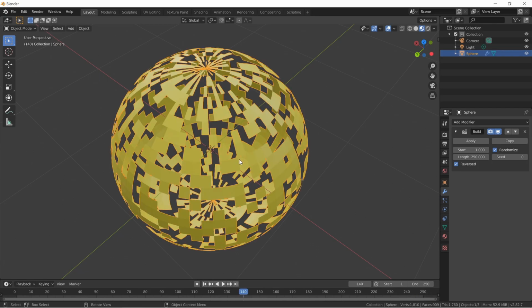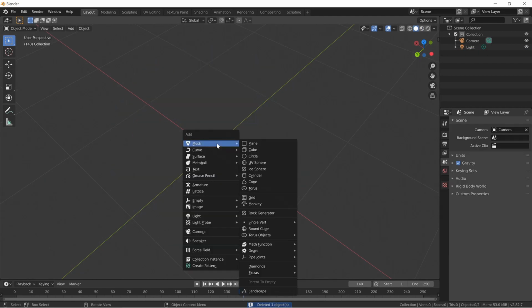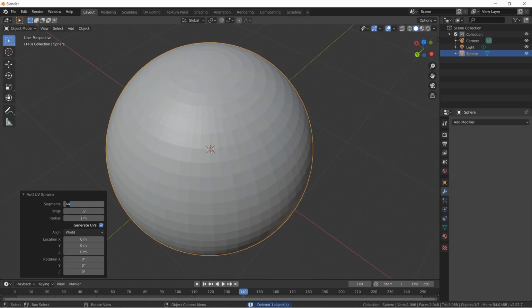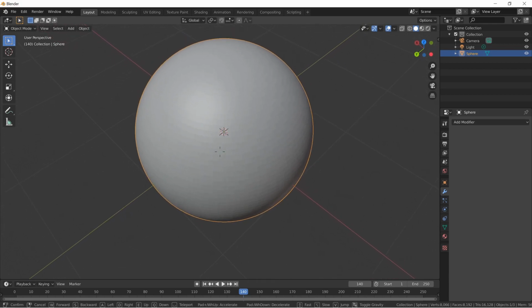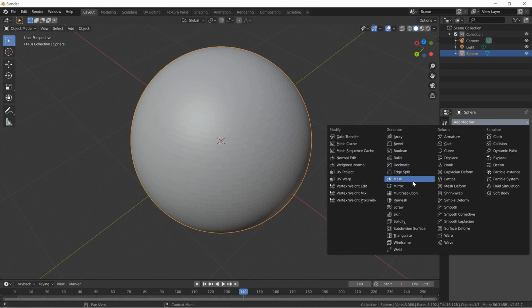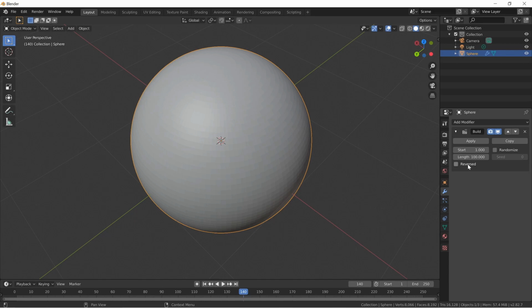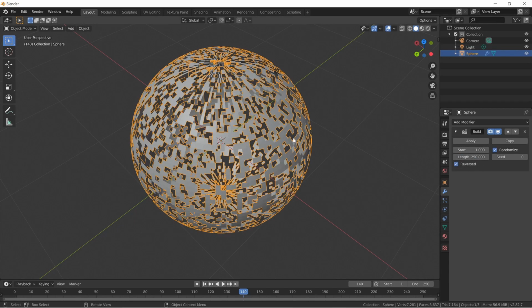Now, if you wanted a ball with more surfaces, more faces, we're going to delete this one by pressing the X. Oh no, wrong button. We're going to press the X button. I apologize. Shift A. Let's bring in another one. Okay. Now we're going to double this again. 128 by 64. The reason I'm doing it like this is because if you add a subdivision surface, this modifier sometimes geeks out, so I don't recommend it. I recommend having it already subdivided like this before you do anything. Then you can add your build modifier. You can put it on reverse. You can randomize it. You can set this to 250, and there you go.